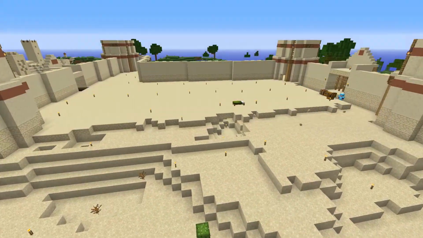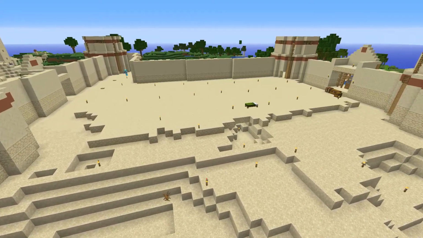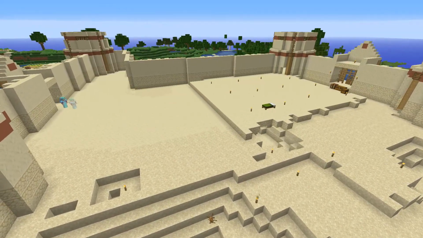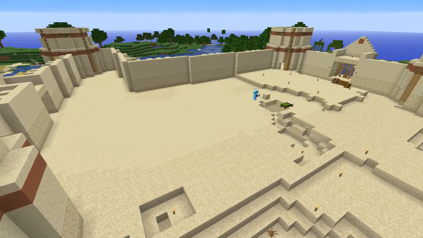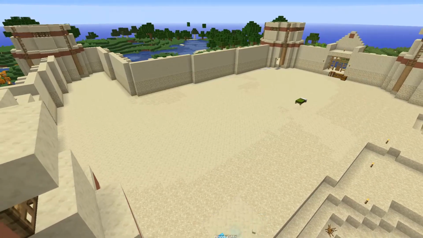So I decided to slab the floors here, and this was a mission. I didn't realize how big of an area it actually was. I ended up placing 10,000 sandstone slabs, which is quite a bit of materials to get.